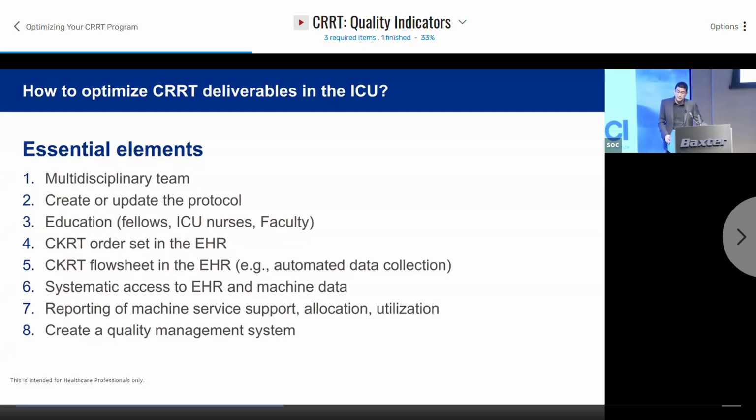And then, of course, how can we access the data, right? This data from these reports, data from the patients that we are treating with CRRT, how can we quantify our practice, operations, how many patients we're providing CRRT a month, what's the total number of days on CRRT, and so on. And then reporting also the back end, right? So this is the front end. The back end is the operations.